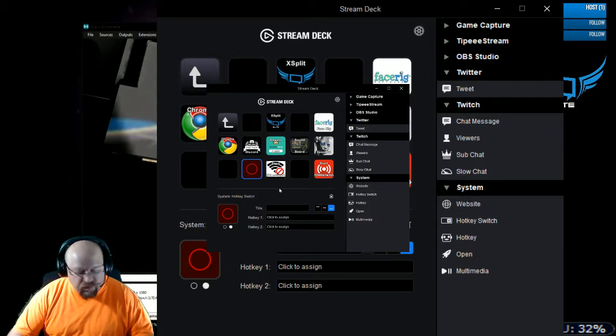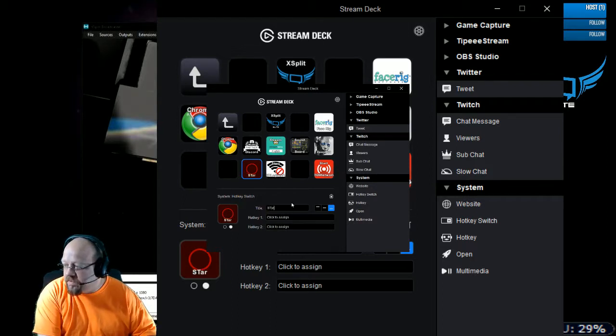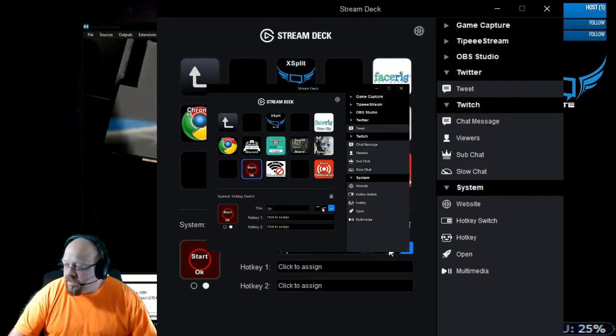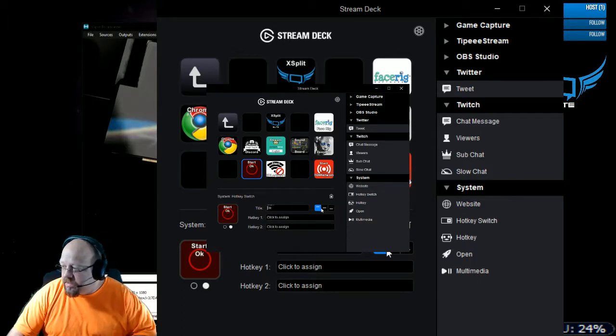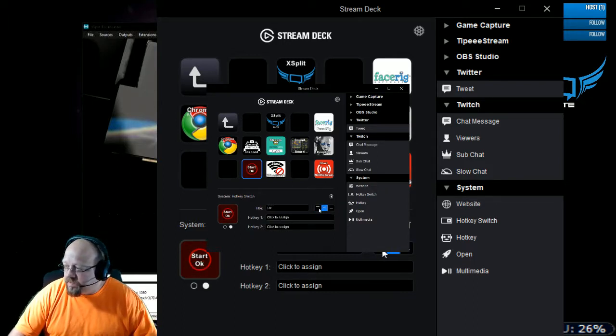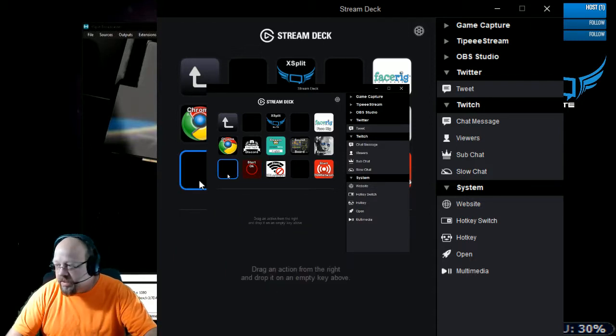You can do the same thing here. If you want to type in start, you can hit enter. You can move it up and down. You can use these here to format to the middle, the bottom, or the top. You don't actually have to put extra enters in, so leave them out. Anyways, you can change the graphic, and depending on how the button's used on the actual Stream Deck, which I'm going to change now, I'm going to hit it on the Stream Deck. If I hit it, it should change what it looks like.